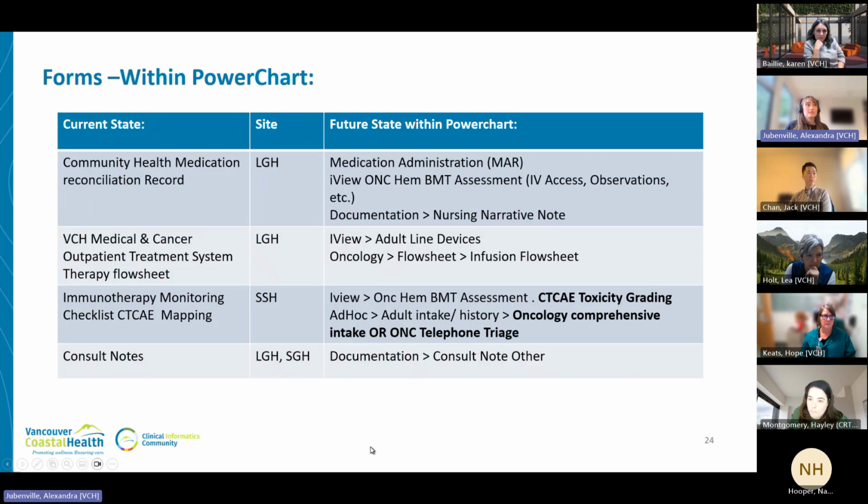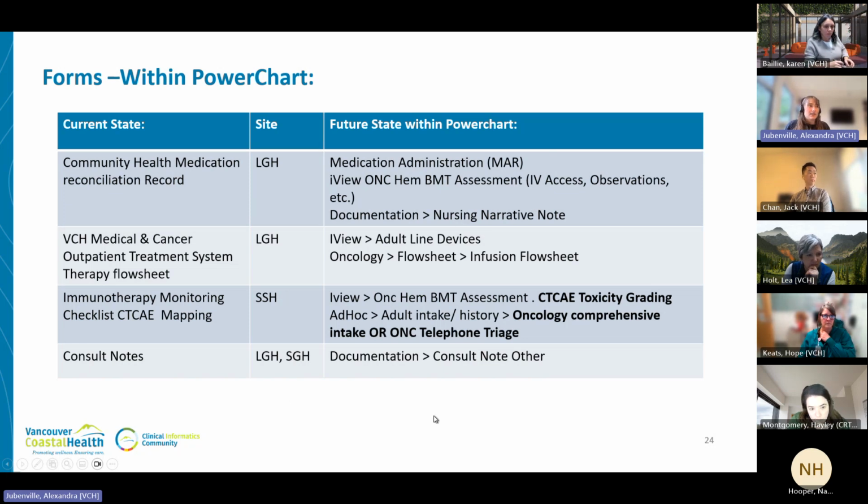Forms within PowerChart: the community health medication reconciliation record that is used at LGH. Components of this form can be located in the MAR, iView for documenting IV access and observations, and also in a nursing narrative note.